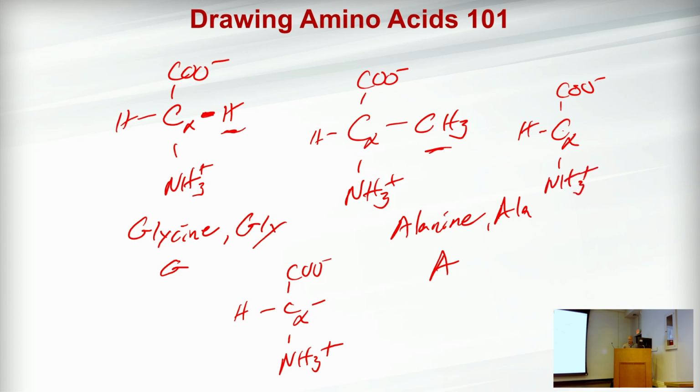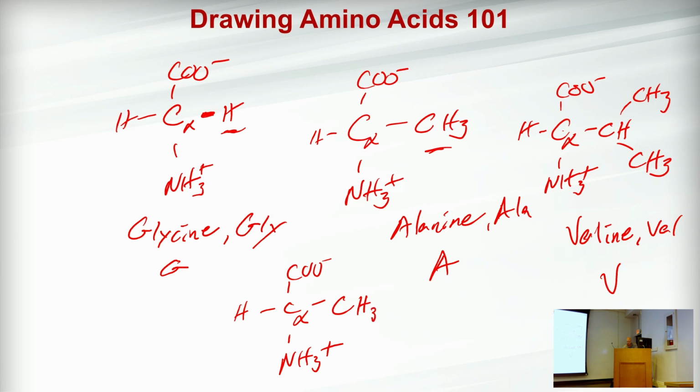Now, if anybody actually knows all 20 amino acids, you know this whole build-up process fails eventually. It seems cool while I'm doing it at first, and it's an easy way to start remembering them and writing them down, but it doesn't always work. So what can I do then? Well, I could put CH and then two methyl groups on there, and all of a sudden I've created valine, or VAL, or V. So that's easy, and this can go on and on. How about a CH2, and then we'll put this ring on here. Now check this out. What's the name of that ring?